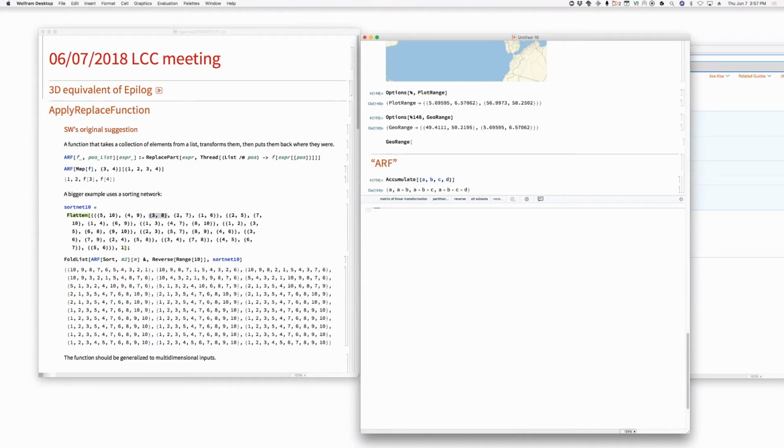Right. But actually, no, it's not what it would do. It won't work because notice that Accumulate of 1, 2, 3 is, oh yeah, no, it's a 3-element list. Exactly, yeah. So I think it's clear if you evaluate your definition of arf and apply it on some longer list.